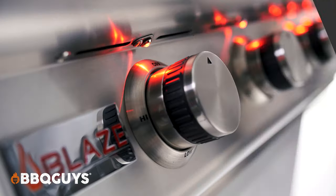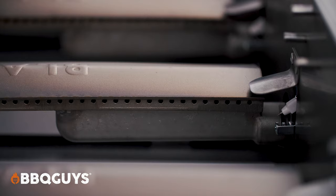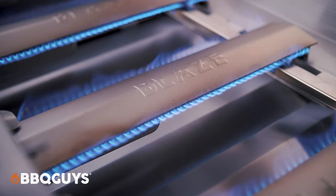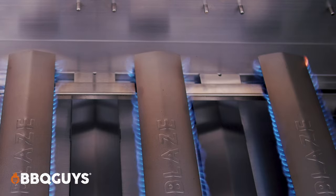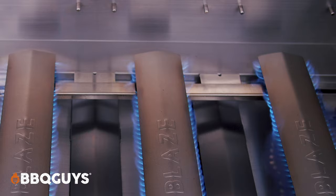Now for the features. As an ignition source, the LTE features push-and-turn flamethrower style ignition, and there is one of these flamethrowers included with each valve of your grill. The straightforward design of this system makes it one of the most reliable on the market, and in the back of the grill, between each set of burners, there are crossover plates which allow the gas to jump from burner to burner. So basically, as long as one of your igniters is still working and you can light that burner, you can light each other burner off of it.